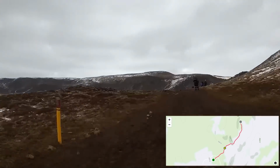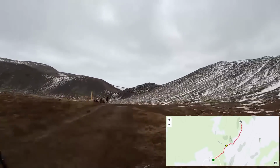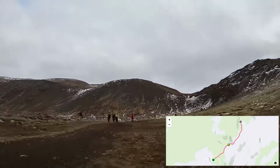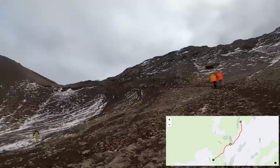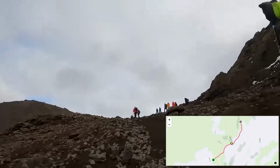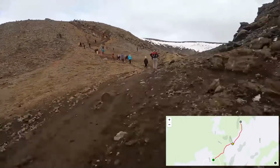A lot of people are bringing their bikes, and this is the type of area where a bike would be fantastic because you can just really fly on down. You're getting closer and closer to the edges of these mountains, where we are then going to start going upwards. And you can see here, this is the most challenging part of the entire walk. This first climb, I think, is the hardest part. There's no ropes or anything, and it's a very narrow path with a lot of slippery sand and gravel. So you can see here, it's taking a little bit of time, and he's got some walking sticks.